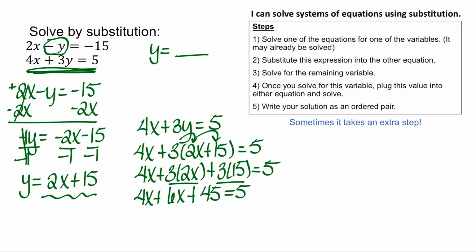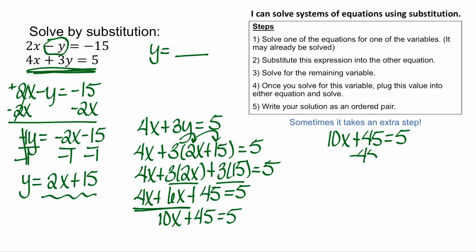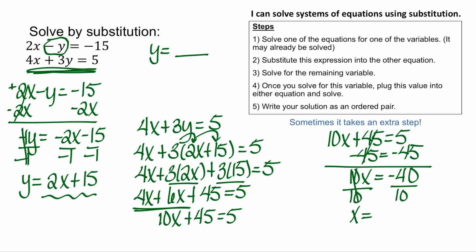So now I'm going to combine my like terms to simplify. So I have 4x plus 6x, which is 10x. So I have 10x plus 45 equals 5. So now I'm going to solve this equation for x. So 10x plus 45 equals 5. I'm going to solve by subtracting 45 from both sides. And when I do that, on the left side, I have 10x equals 5 minus 45, which is negative 40. And now I'm going to divide both sides by 10 to solve for x. So I have x equals negative 4. Remember, once again, I've only done half of my problem, so now I still need to figure out the value of y. I'm going to use this first equation to solve for y.